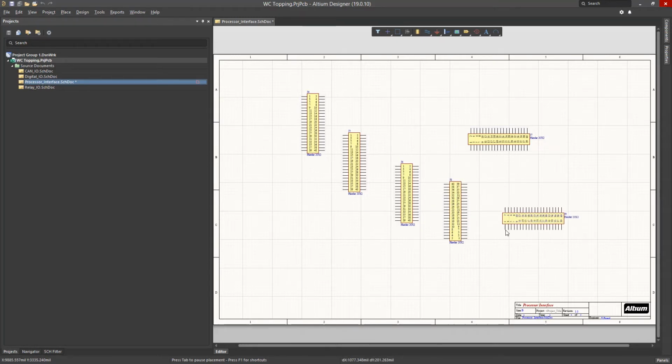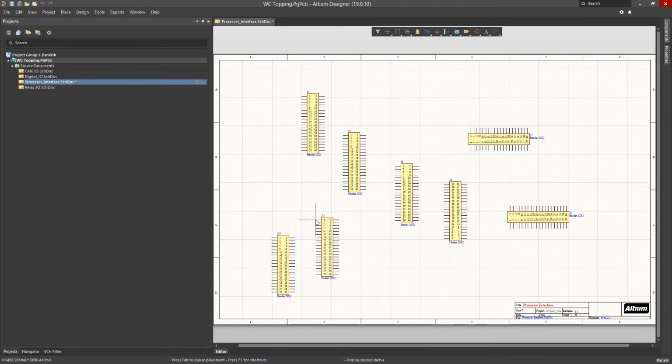Note, you can also click and drag a component from the Components panel to place it in the schematic. However, this does bypass the ability to change component properties, such as designator, prior to placement. There are two other orientation operations available to us as well. We can flip the schematic symbol along its X or Y axis.